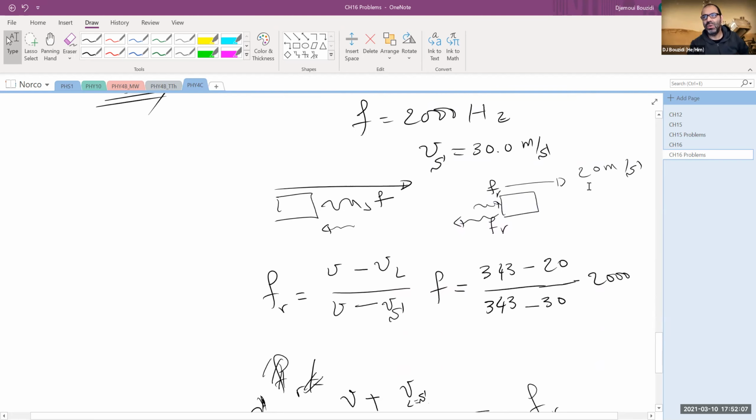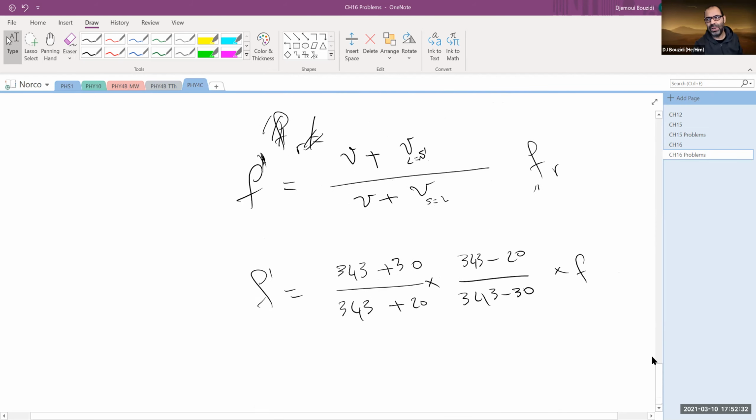Listen, I expect this frequency to be higher because of the following thing. This guy is moving 20 meters per second, moving away. The fire truck is moving at 30 meters per second. So the fire truck is gaining more and more speed on the other one. So the pitch now needs to go higher naturally. So although the reflected sound is going to be heard by him, it's going to be higher than the initial 2000 frequency because there is compression, the distance is less and less.